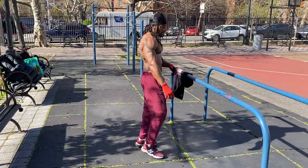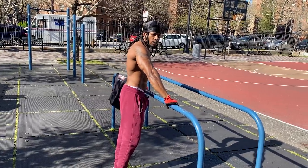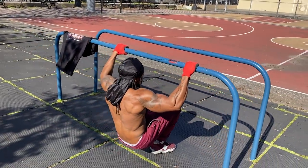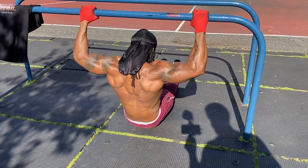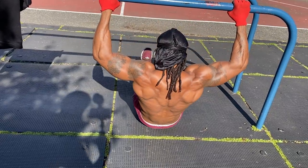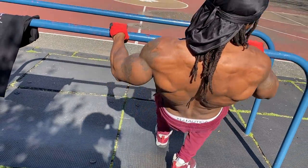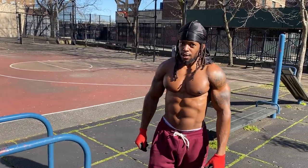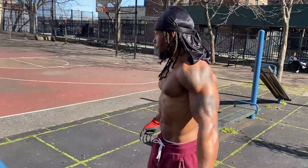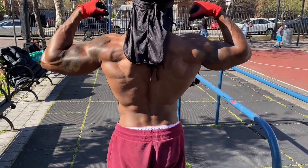Another good one is these pull-ups behind the neck. You could do these on the bars like the dip bar, or if you have Olympic rings or TRX, these work with that too. The form is what matters first. You want to have the legs straight out. Behind the neck. And like I said again, if you can't get to the pull-up bar, get to the dip bar, you can do a lot of these things too. That's going to hit our back, our upper back. Let me get a better look, get the light on.